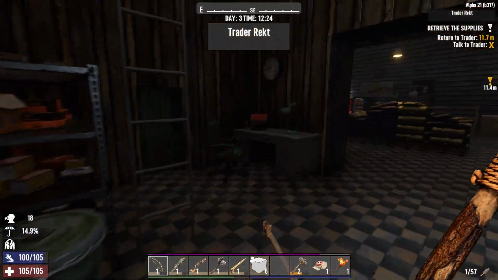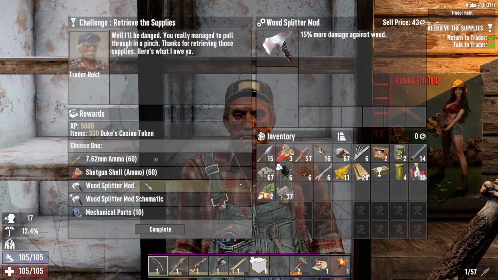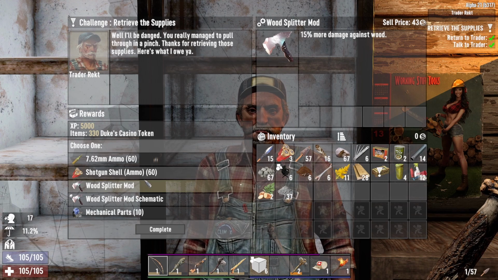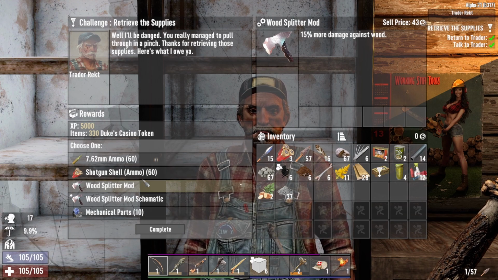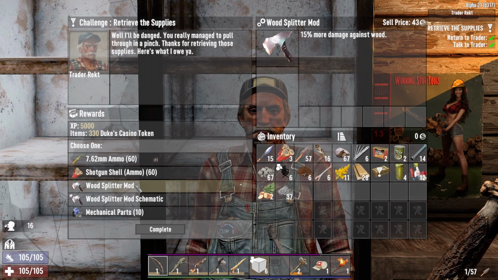I like how they've got multiple entrances to the trader now. Oh, wipe that smirk off your face. Doing wood splitter mod would be nice. But out of all of those, well, 60 ammo. Got a crappy shotgun though, so there's no point. We only need 4 rounds. Yeah, give me the wood splitter.